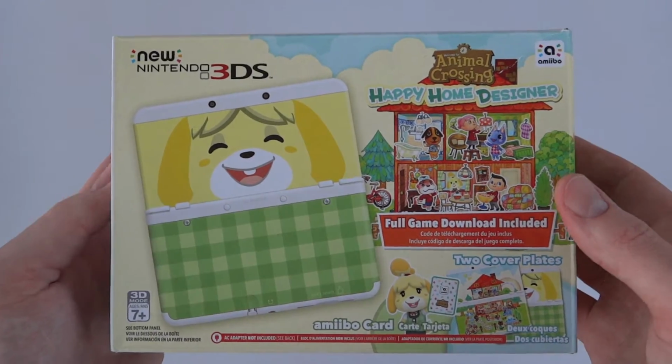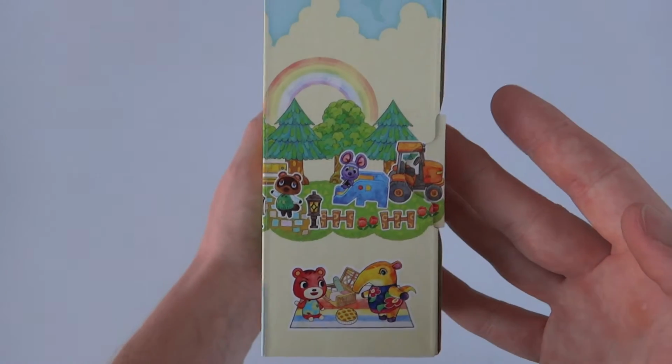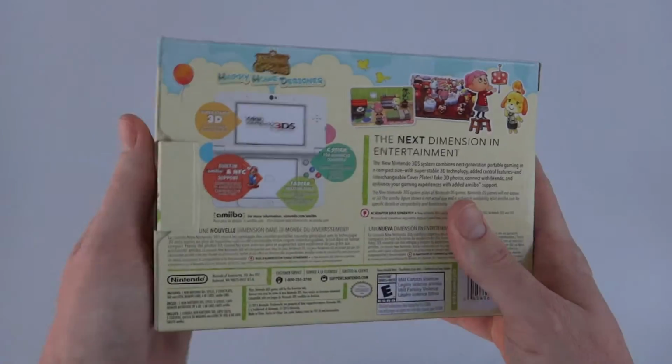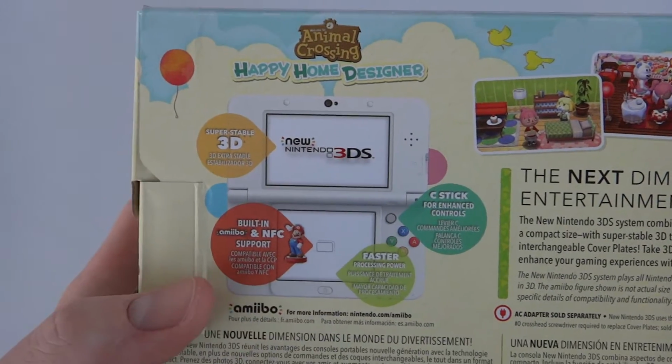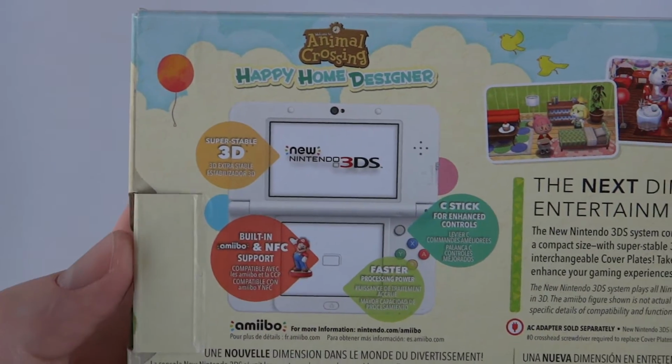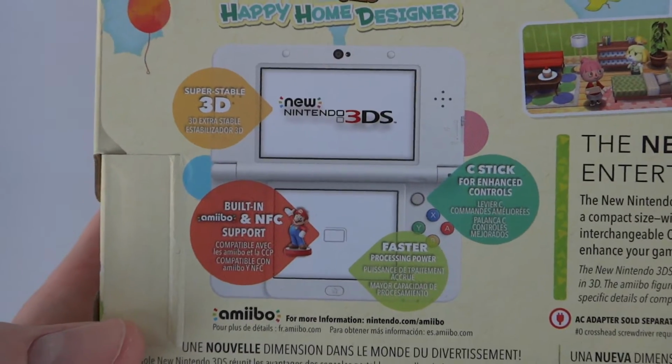So there's the front of the packaging. The side, it continues the picture right around to the side. On the back, we have some more information about it. This is a white one. They also come in black, but that's not in the US. That's all in the other countries. But I wanted a white one, so this works out perfect.